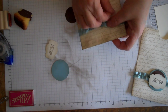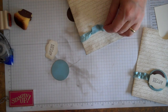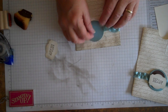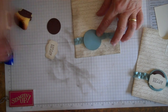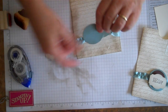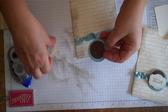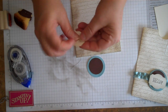Okay, mine's not very ruffled today, but again, I just didn't want to spend a lot of time on doing that part of the card. I actually have that on the other videos. So we're just going to go ahead and take a couple dimensionals and attach those right to the front of the card. And we'll put our chocolate chip on there. And I put a dimensional behind the key to my heart.